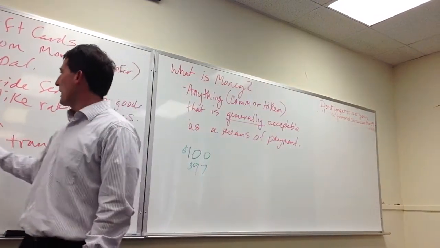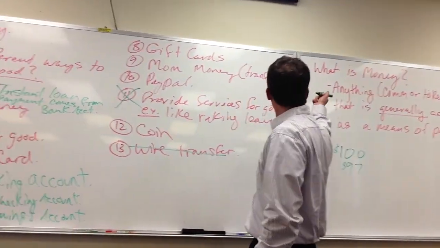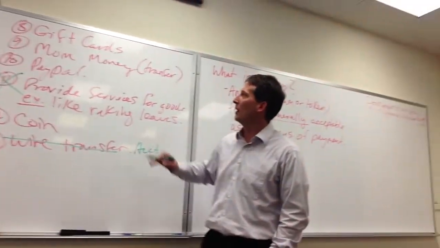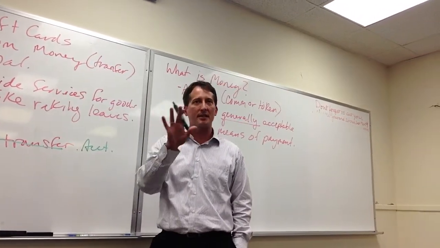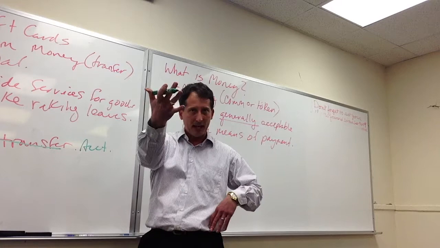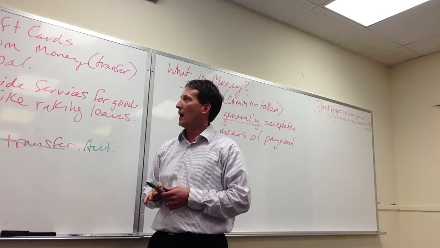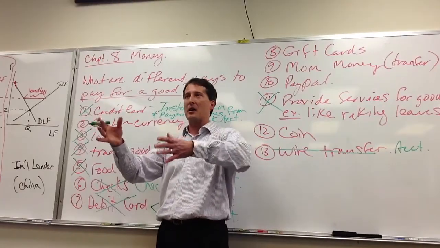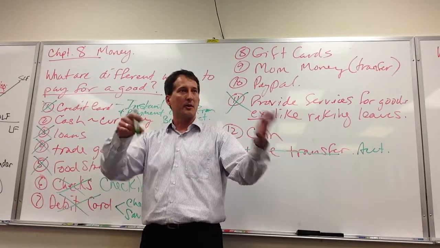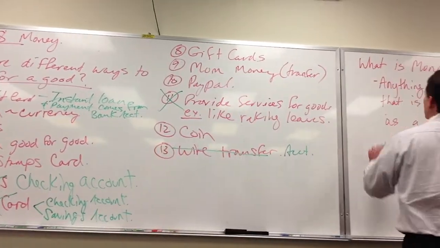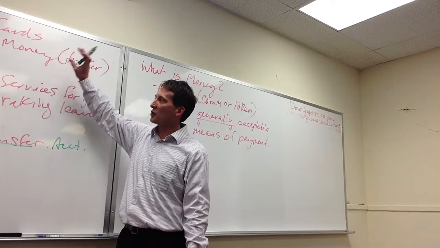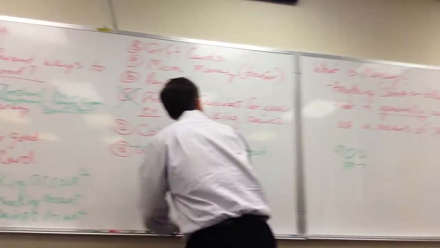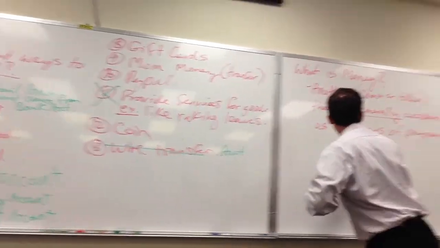Wire transfer, where's that money coming from? It's not money, but it's again an account. It's coming from a checking or savings account. So what we're starting to see the theme of is that all of this stuff is linked back to some savings account or checking account. If you're using a credit card, presumably the bank has money on account that it's fronting you for the purchase, right? So that's really the driving factor here when it comes to money, is cash and currency plus checking and savings accounts. So that's how the government tracks money.